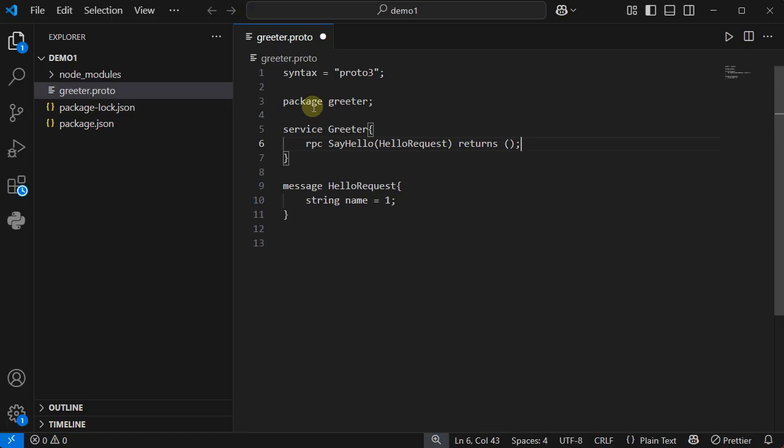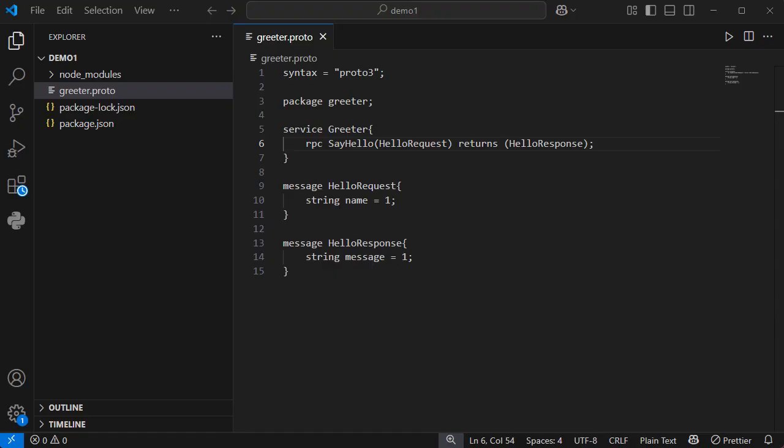RPC struct. So again, I'm going to create another message, for example, HelloResponse. And here I'm going to again have a message inside it. It's a greeting message, and this is the first position of the output. So I'm going to return something of type HelloResponse. That's it. This is our first proto file, the simplest one that we can have. We're going to enhance it during this session.